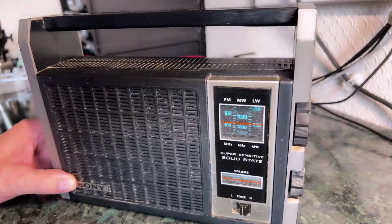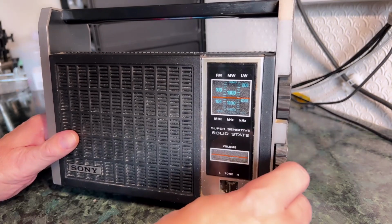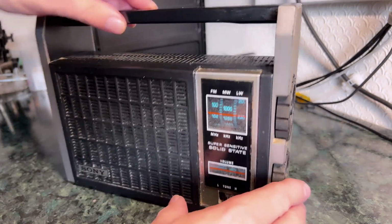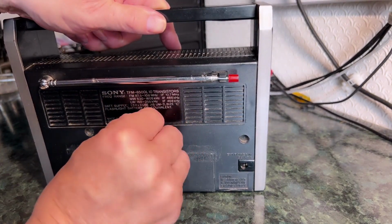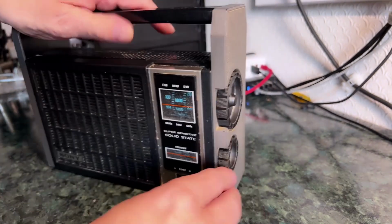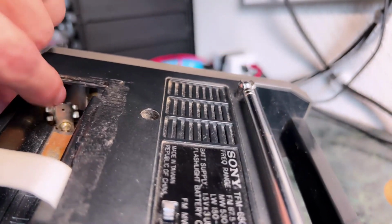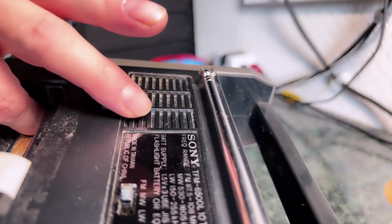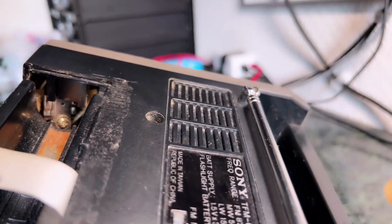Right, the batteries are in, so if we switch it on, we don't hear anything. That's not even a click. So look what we're on at the moment. We're on long wave, but it seems to be dead whatever the wave band. I'm not sure you can see it very clearly, but the first thing I've found is that the terminal for the positive side of the battery seems to have fallen out there, so that's not making contact, which is probably why we're not getting anything. So this may be an easy fix, we never know.